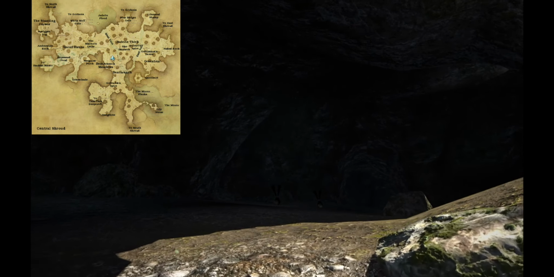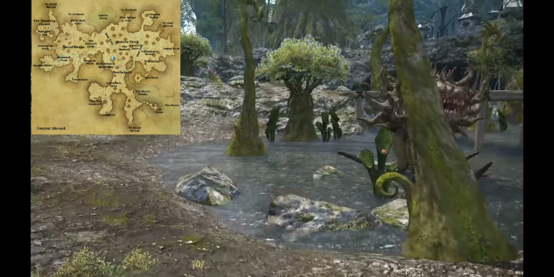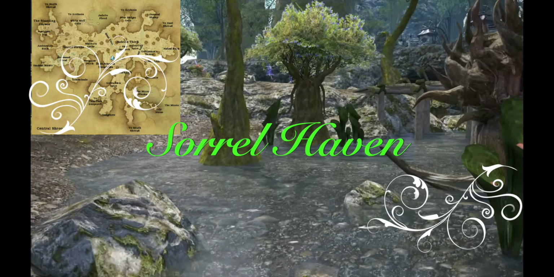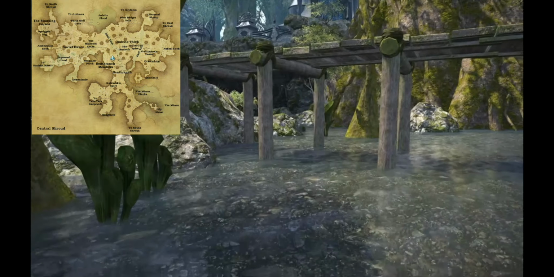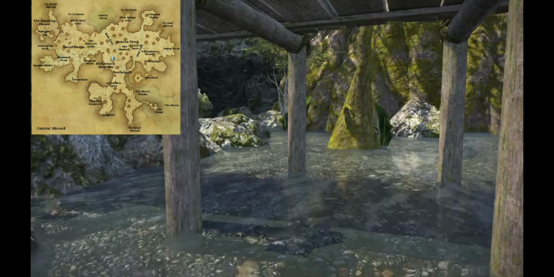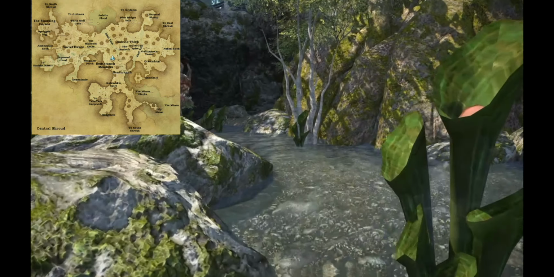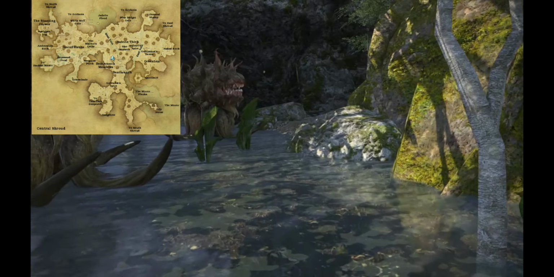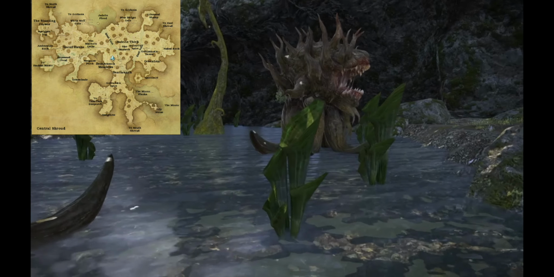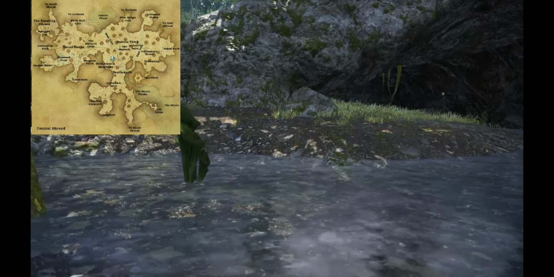Okay, so going a little bit away from the Standing Courses, we have Sorrel Haven. Sorrel Haven takes its name from the fallen sorrel leaves, a common herb found throughout the Black Shroud, but in abundance in this particular area, which has turned the damp forest floor into a distinctive purple-brown. So here is actually a pretty dangerous area, so it's really recommended that you be at least level 30 to be able to go around this area if you don't want to get killed. So definitely not for new players.